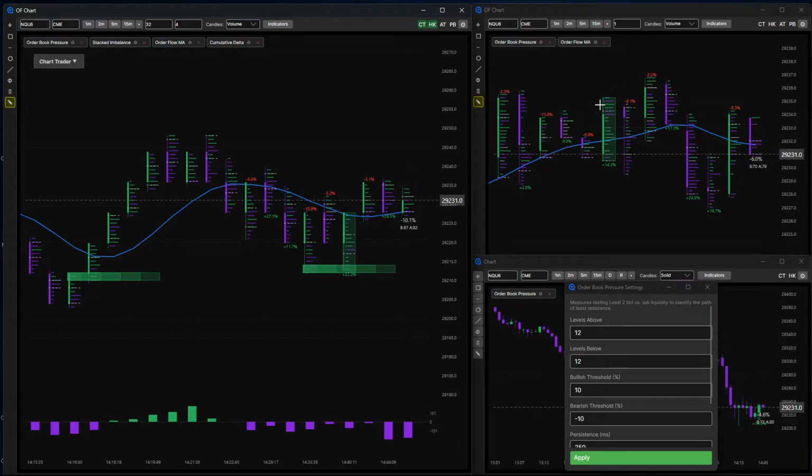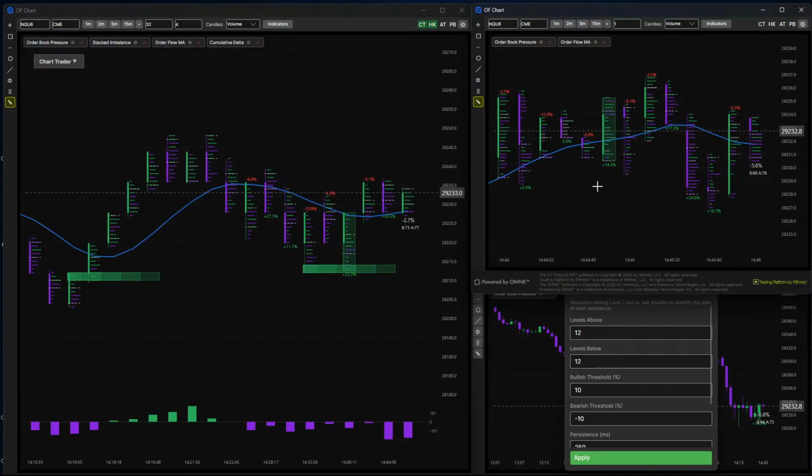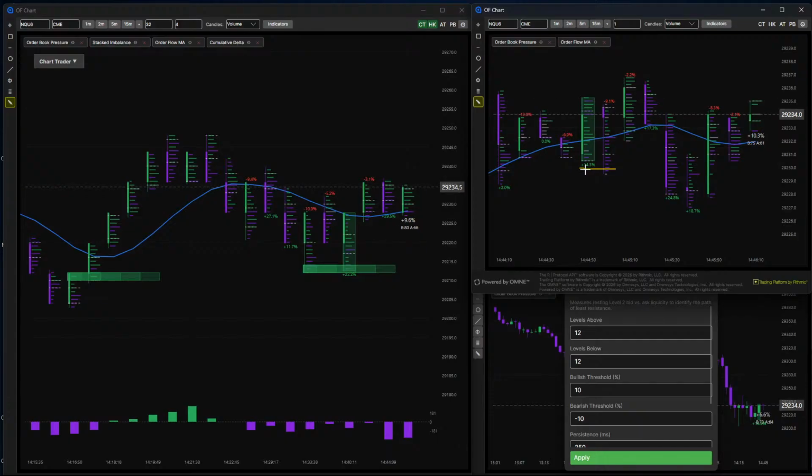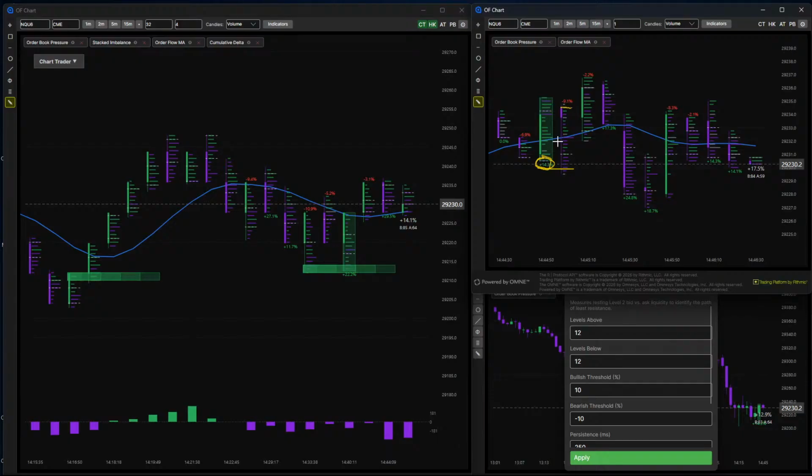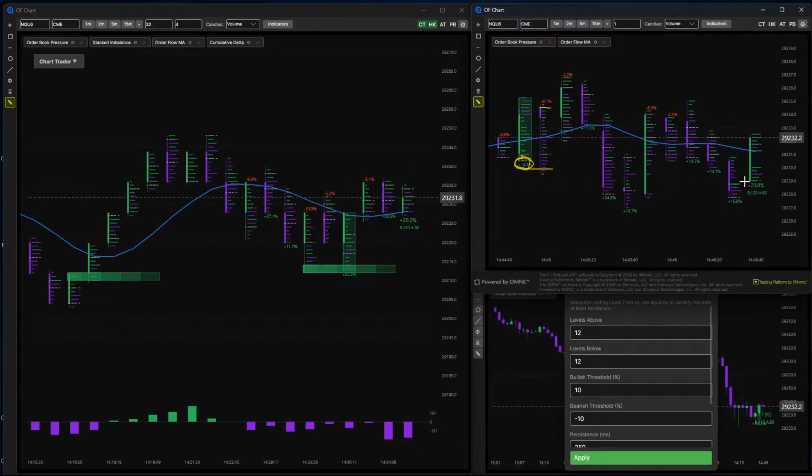Now, this right here is a 10-second chart. I'm just testing this. There's 14% on this 10-second chart. There were 14% more buyers on the books on the level 2 when this 10-second candle closed. So when we opened up here, there were 14% more buyers on the level 2, so there was buying pressure to the upside. And that is what this number is.